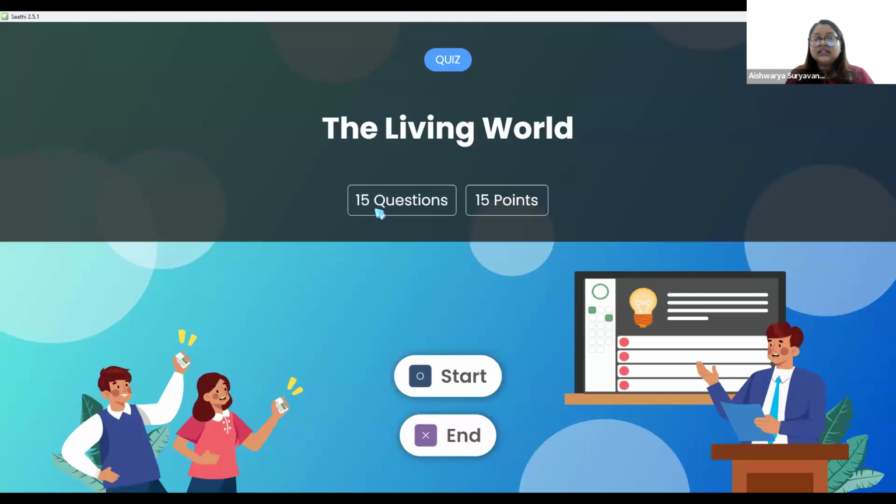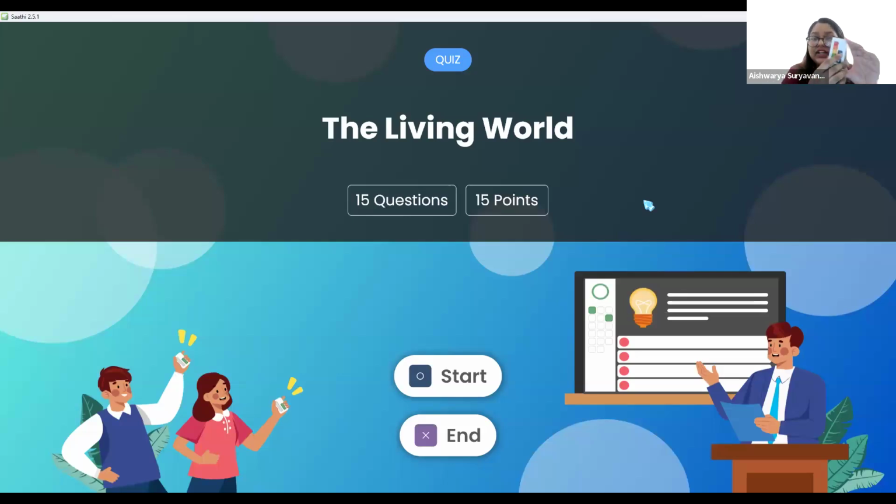Here you can see this is the 15 question quiz, and there are 15 points assigned to it. What I personally like to do is, before starting the quiz, I will instruct the students to make sure that they read each and every question properly and understand the options. And if they find anything troubling, if they don't understand anything, use the help button on the student app so that I will be notified that you need a repeated session, or maybe another lecture on this particular topic. So use the help button so that I get notified.